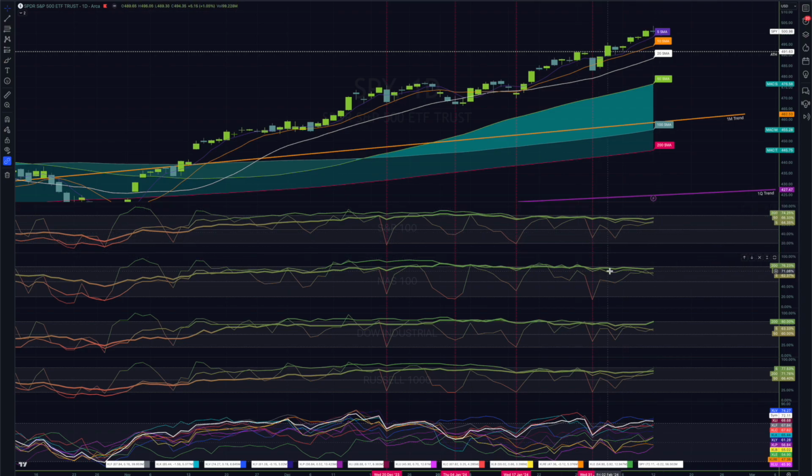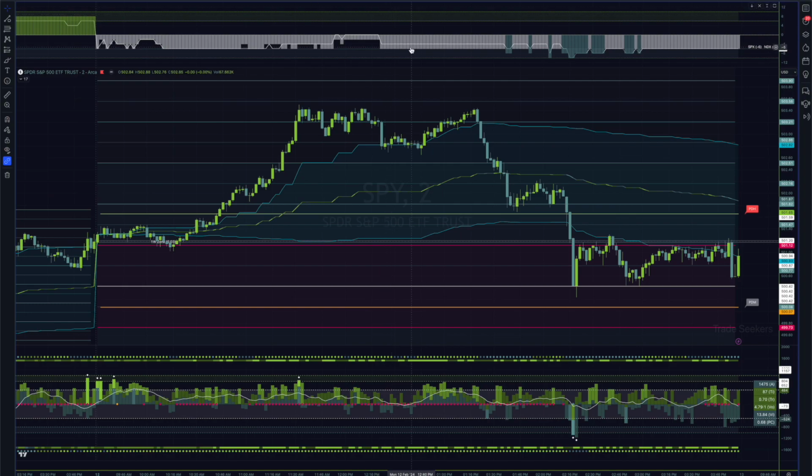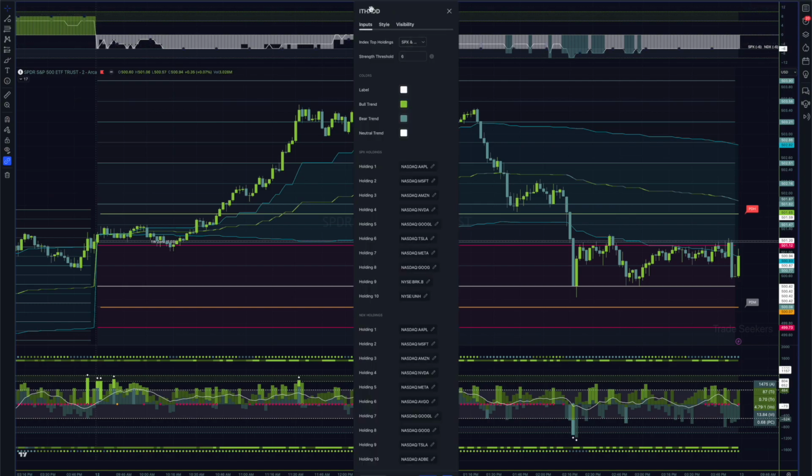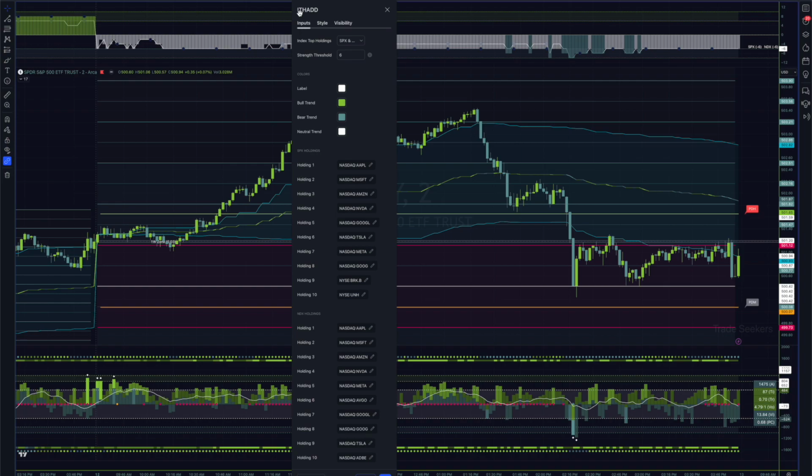both indexes. I think a large part of this is because these things are in a lot of ways the dang same index. The top holdings are almost the same companies. It's kind of silly, really, but looking at this indicator, which is the index top holdings advance versus decline, you can look here, the top holdings: Apple, Microsoft, Amazon, Nvidia, blah, blah, blah. You come down to NDX: Apple, Microsoft, Amazon, Nvidia.